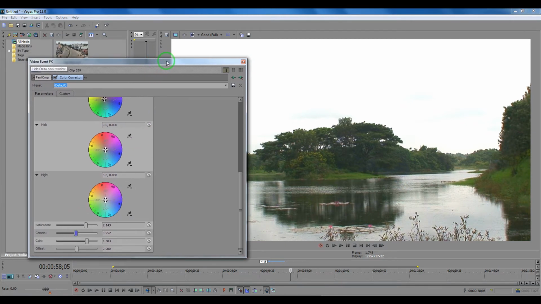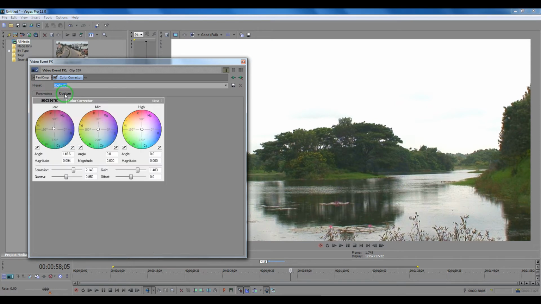That's all regarding the basic color correction, and you can have the customized view of the color wheels here. Here also you can have the saturation, gamma, gain, offset settings.